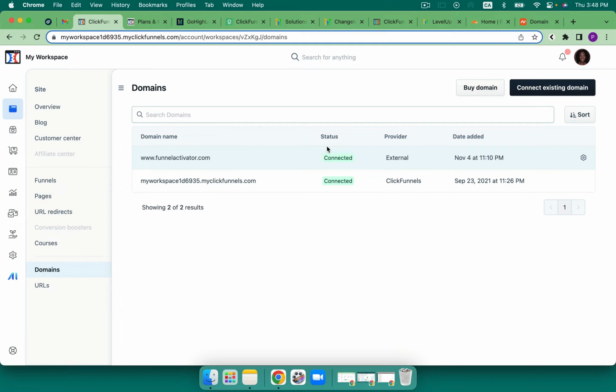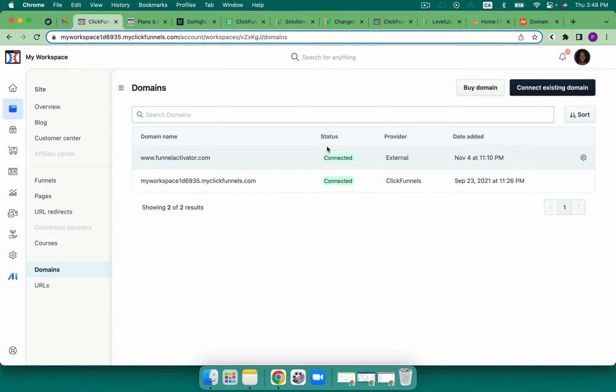For High Level, there's a little bit more legwork. We do need to do some of those steps ourselves on the back end. Now, what I like about being able to do it myself on the back end is I have more control. I love more control. So in ClickFunnels, I'm asked to add in the www. I'm not sure if they've got an HTTPS, meaning do they have the SSL on there? I'm assuming that they do, but inside of High Level, we add in the domain just a little bit differently.